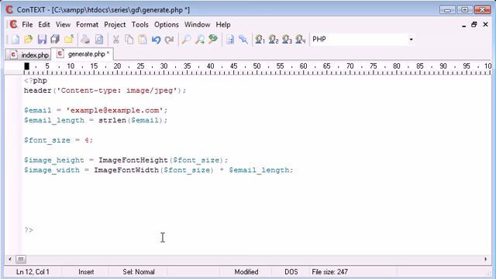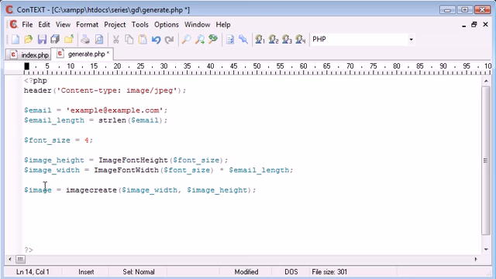So now what we need to do is create an instance of our image that we are creating. So we're going to take into account two arguments. This is going to be the image height and the image width. So let's go ahead and create a variable just called image. So this is imagecreate. And we first of all need to specify the width and the height. That's the default ordering for this. So we need to say image_width, comma, image_height. So we've specified the two variables that we've created here. Now our image is created inside this variable here, and we can start doing things like allocating colors to it.